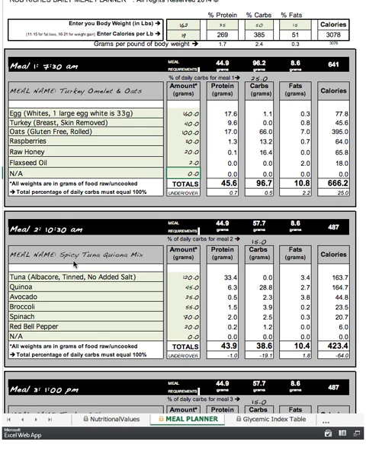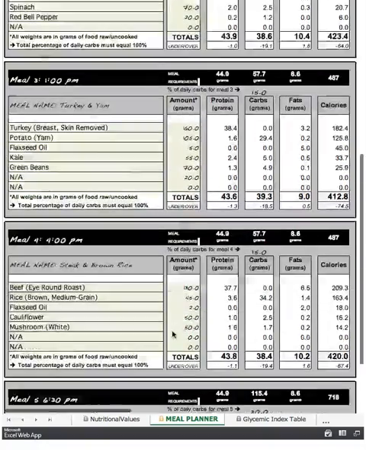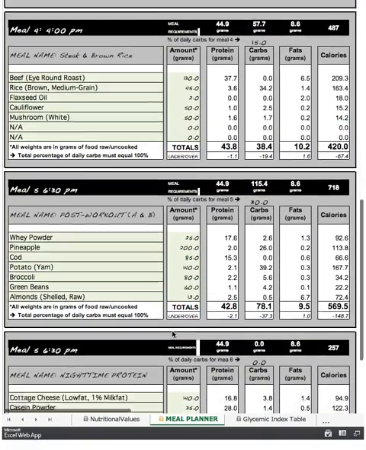And if we carry on doing this through each meal, meal 2, meal 3, meal 4, we'll see at the bottom here that it gives us a tally.